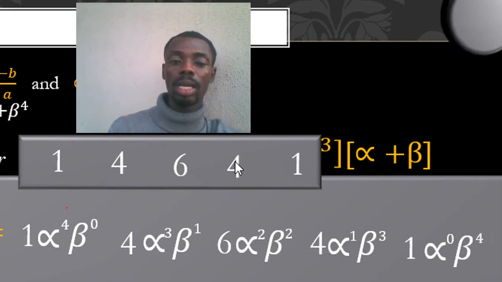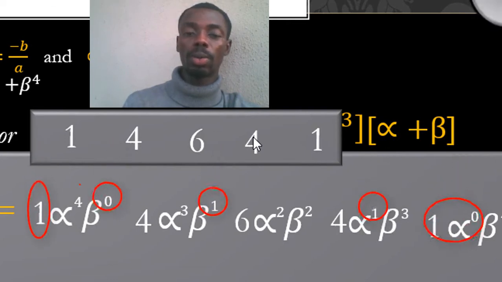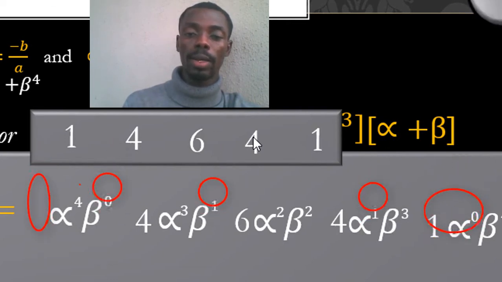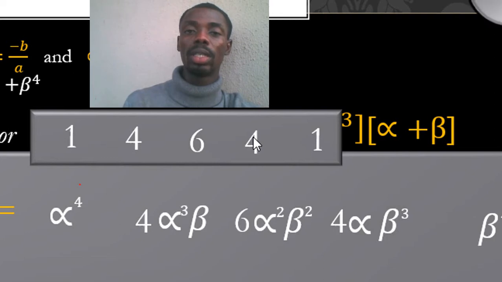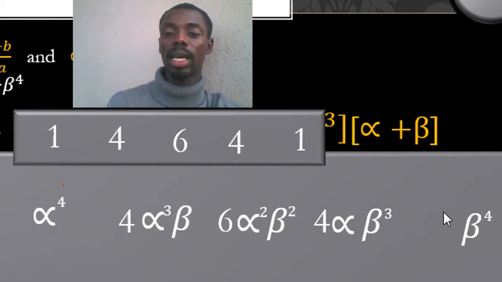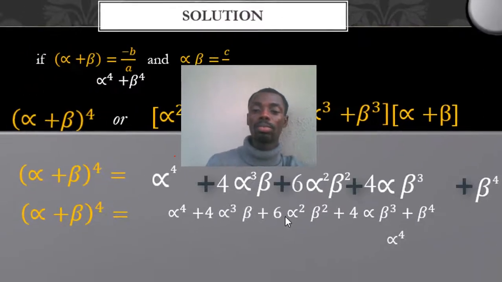Now let's get rid of every coefficient of 1, every power of 1, and every index of power of 0, because they are 1. Every power of 1 is gone. The coefficient and the index with the power of 0 is also gone. So let's put an addition sign here, here, here, and here. What do we have? We have what I have in this next step.